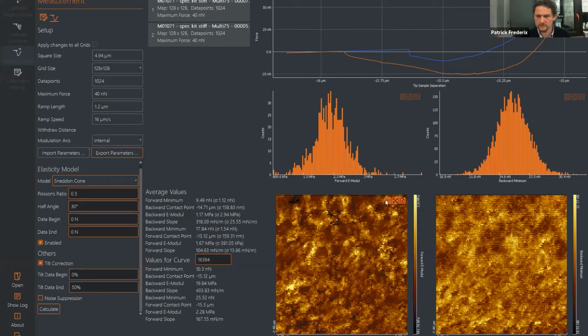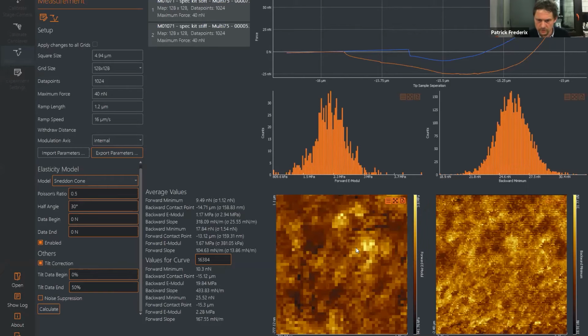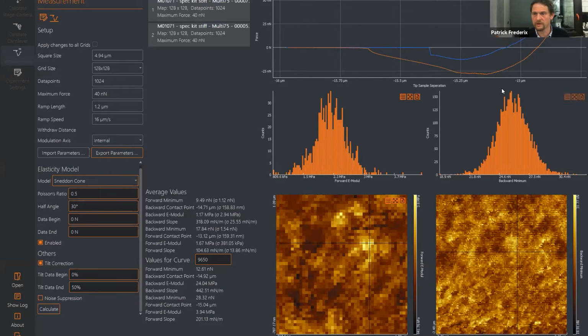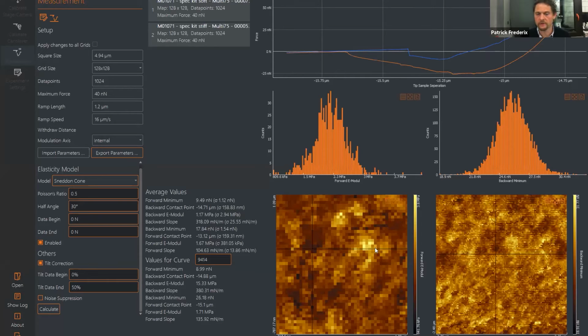If you want to zoom in on a specific area, you can, and then you can say, okay, why is that area brighter? I can click on it and look at the force curve that belongs to that point, or I can go to another point and look at the force curve of that.